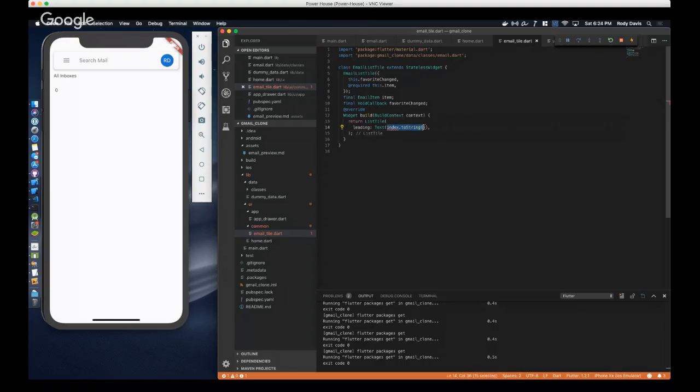And we can change the text to title, or replace leading with title. And then we're going to do a text with the item.title. We're going to give it a default value in case it's null.